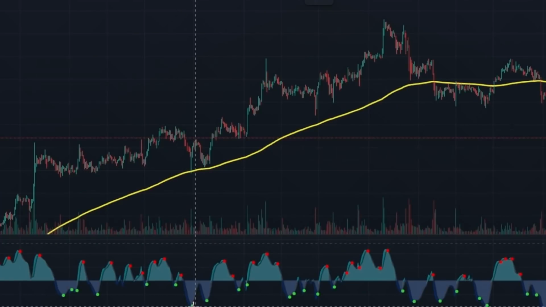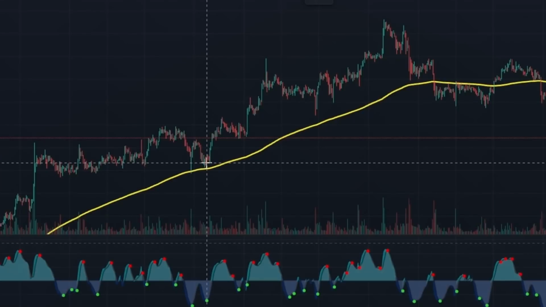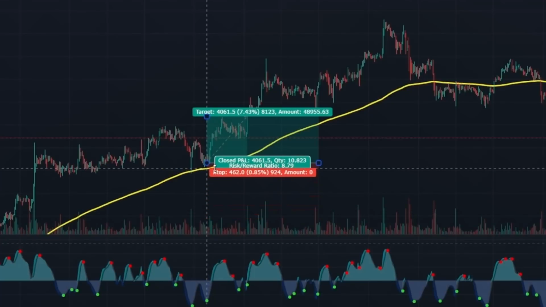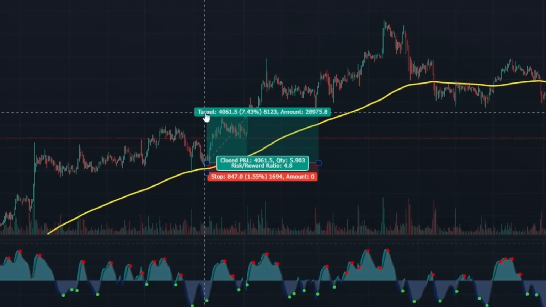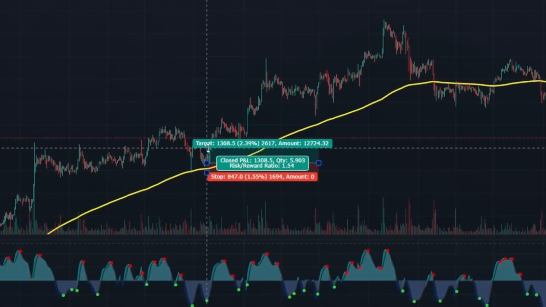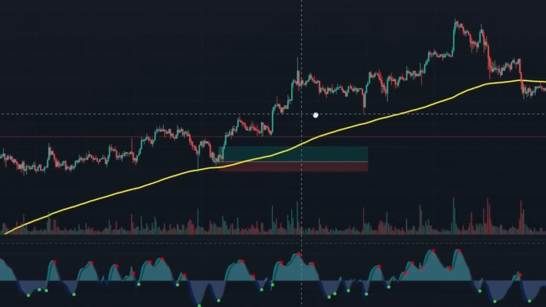Here we have our golden wave. We have a golden one here. So our entry would have been around here, I believe. Yeah, that's about right. And we have a stop loss, which is a local low here. So I put that there. And we're looking for a 1 to 1.5 risk to reward ratio. So if I take that all the way down to here, that would have been a very quick winner, as you can see.